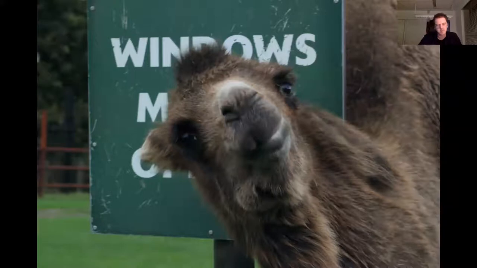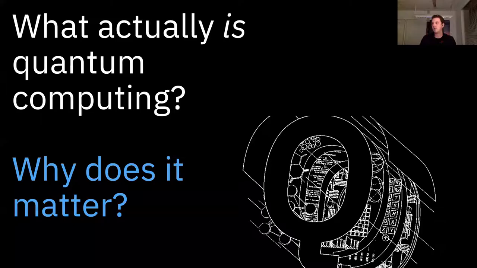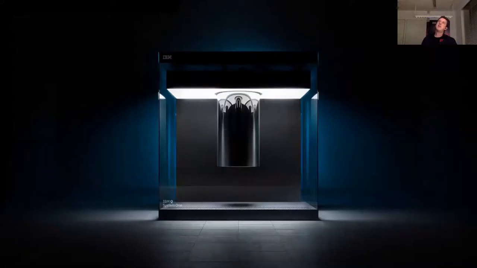I should say I'm also a massive mainframe geek, so I think we should have quite a lot to talk about. So, what does all this mean? What is quantum computing? Why does it matter? Does it matter? This is an area that's been talked about quite a lot in the last few years, and not just from the IBM side, but obviously across industry we are starting to see realized quantum computation.